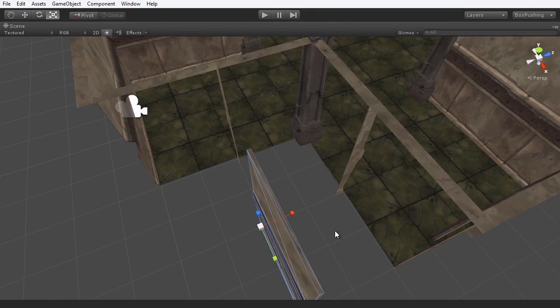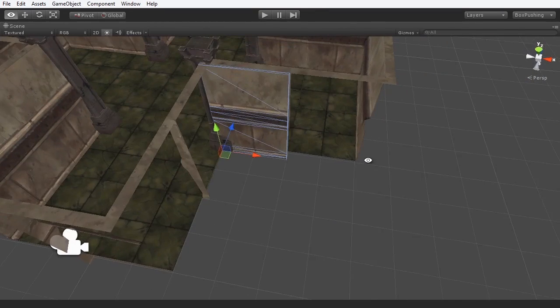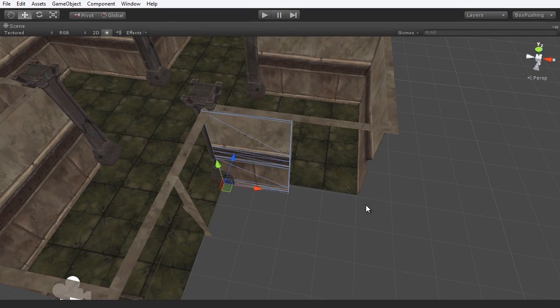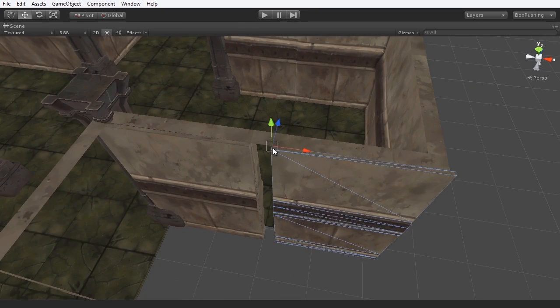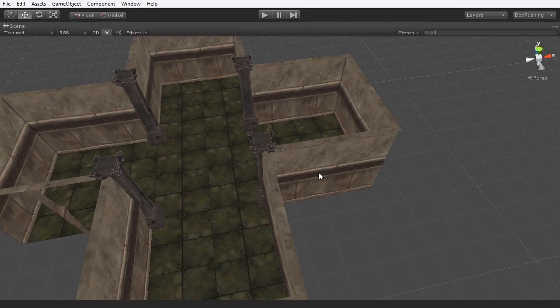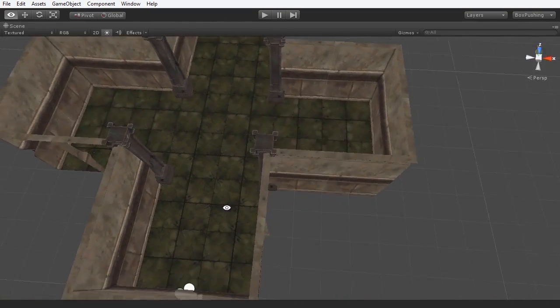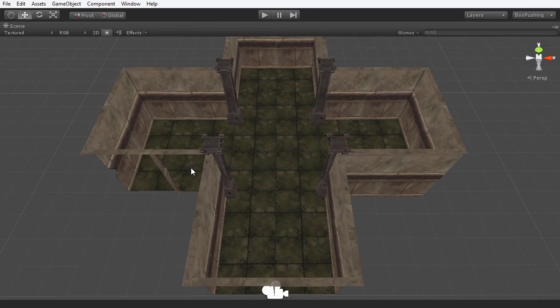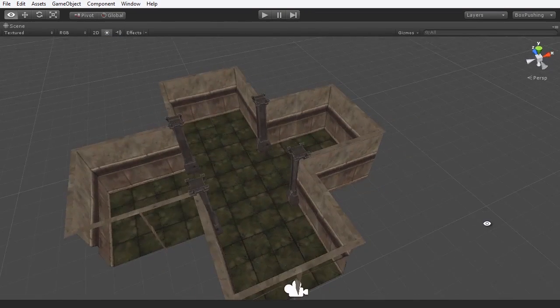Something like that, and then switch to the translate tool and then just vertex snap that here to create a kind of back face for that area. And I'm going to duplicate this again and move this outwards and just vertex snap that into position there. So what we've created is a kind of back face for that region, so it looks nice on both sides. And off screen I'm going to repeat that process for all the other sides to assemble a completed level.